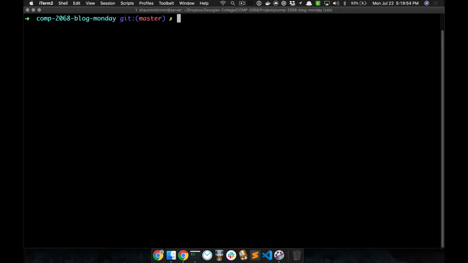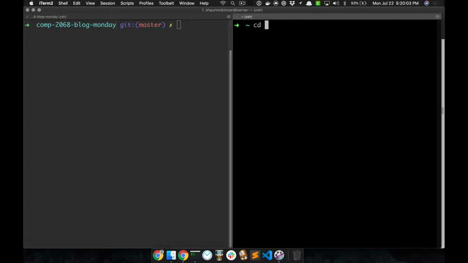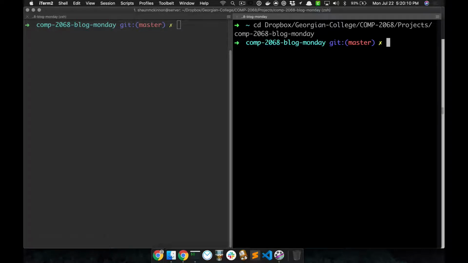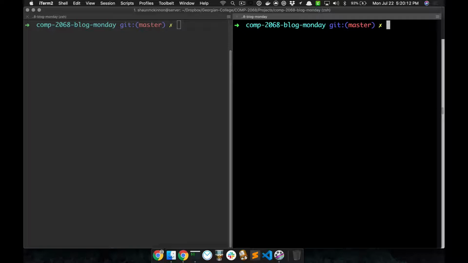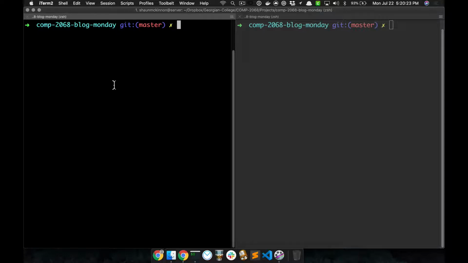There we go. And I'm going to split my screen as well. So you're going to want to make sure you open up 2 screens. Unless you have split screen, which you may not, you're going to want to do 2 PowerShells or 2 command prompts or something like that.